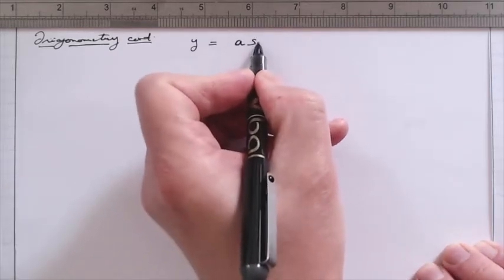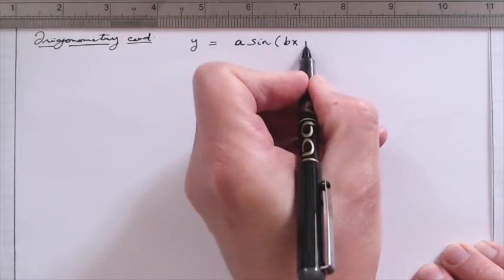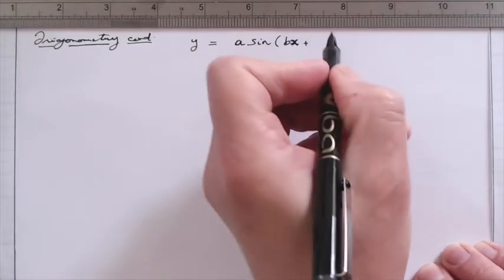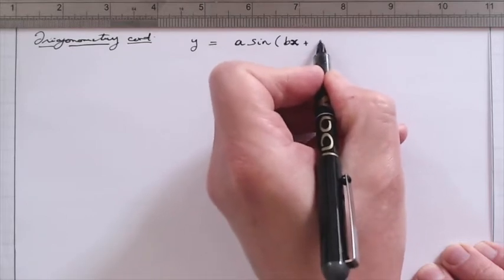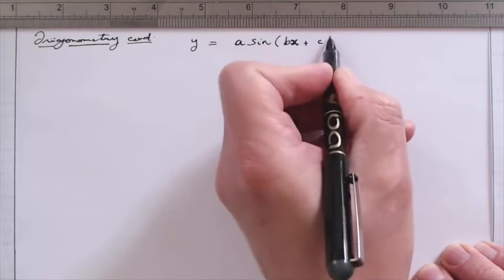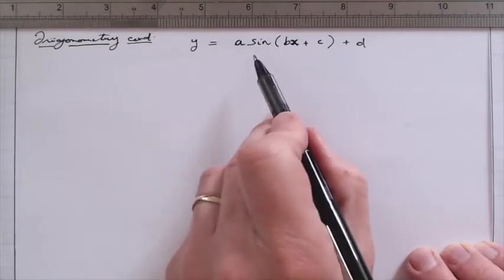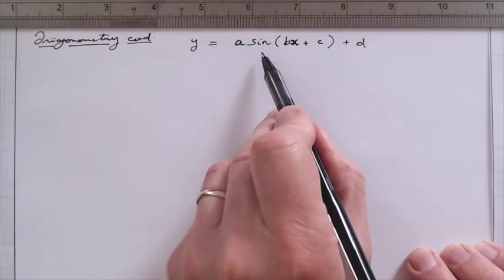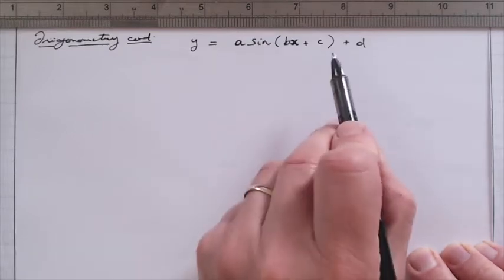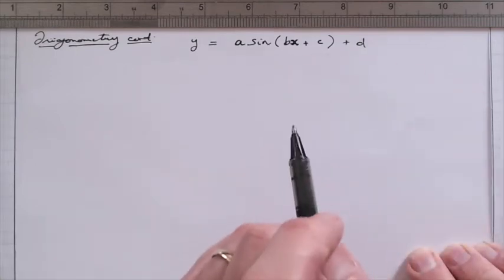Okay, so let me just write this for sine. I have to remember to write a curly x because I tend to write just a cross, but that gets confused with the times symbol, so I'll try to keep writing a curly x for x. Right, so this is the sine function, but I've tried to indicate all the different things that you can actually do to the sine function, and what we're going to do in this tutorial is take them one by one and see the effect of them.